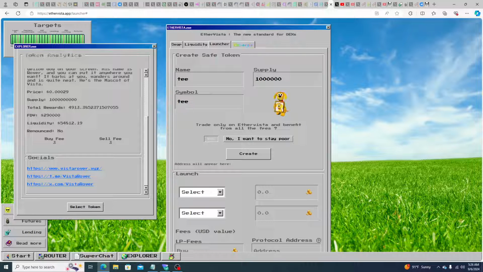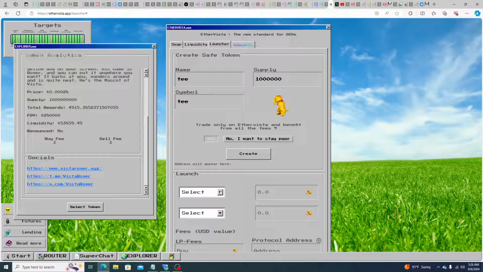So I don't know, assuming someone decides to trade this token from say Uniswap, if they will be able to evade the fees, but as long as they trade via Ethervista, you'll be earning fees. So typically there is a fee structure when you launch the token. I don't know if that's optional.